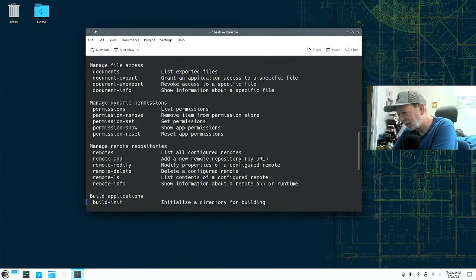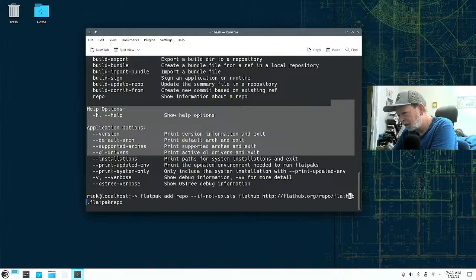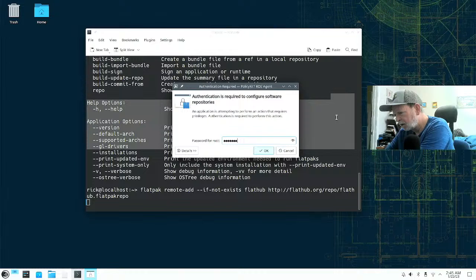That's why I wasn't finding anything on that. Now we got the password.